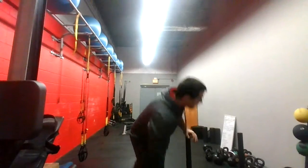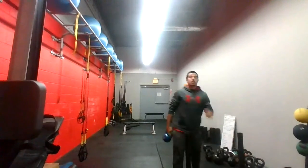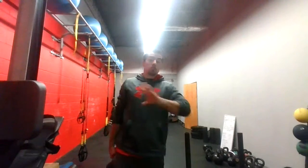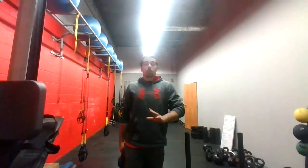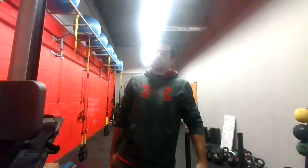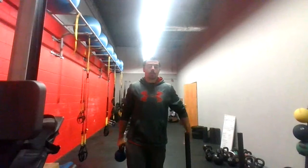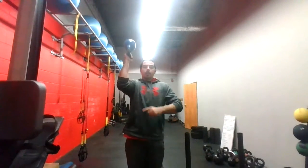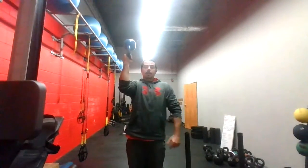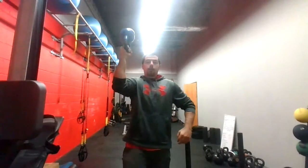Another one, which is really good for stable shoulders, is a bottom-up kettlebell walk. You can do this with one or two. You have to use a lot less weight, but it's going to be really good for your shoulder health, because our shoulders are up a lot when we grapple and when we box. So up here, keep your arm at 90 degrees. Try to stay relaxed and just walk here, keep your ribs in, make sure your back is flat. Again, you can do that with both arms.